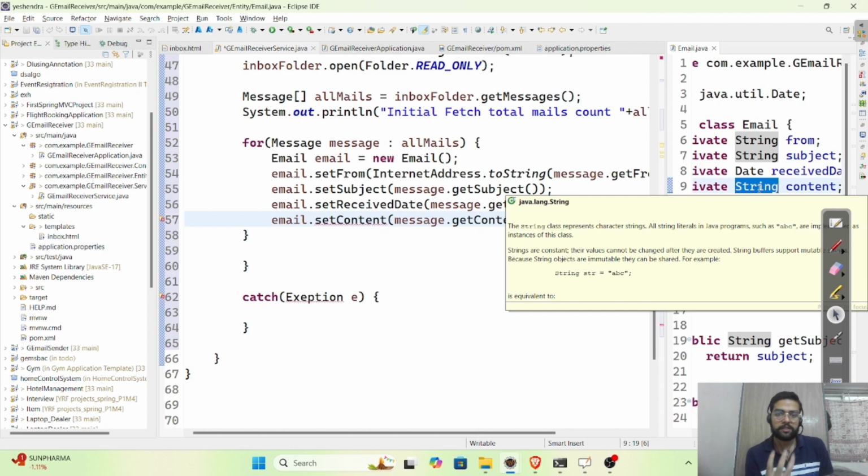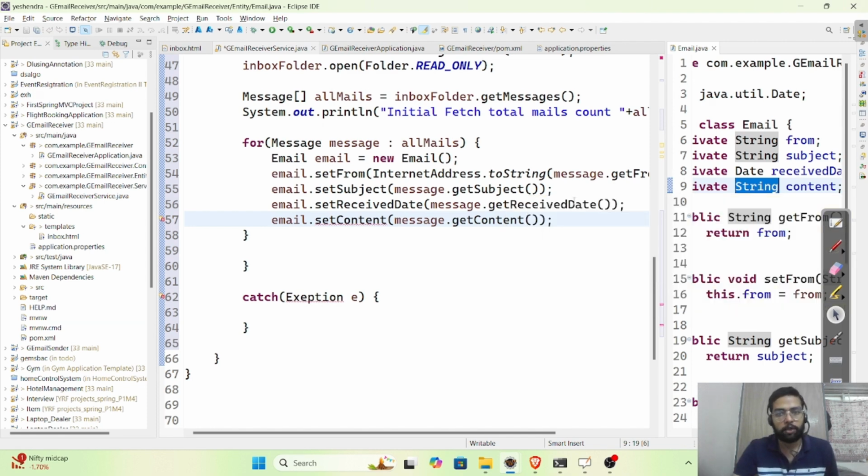So what we need to do is fetch the text from the email and then store it into this content variable. Later on, in the coming few minutes, I'll show you how to get the attachments, because we need to create another property for attachments, for everything. So first, let's fetch the text/plain from the email, and then we'll fetch the particular attachments also. Then we'll show it in our browser by creating one more column, so on click of that the user can download it. Yeah, so that is fine.